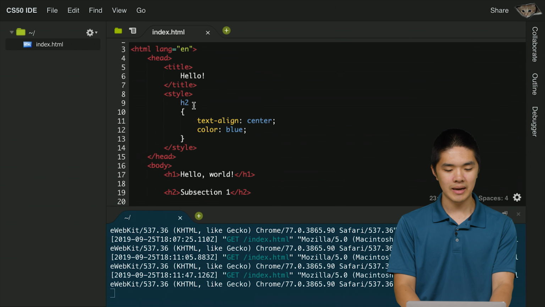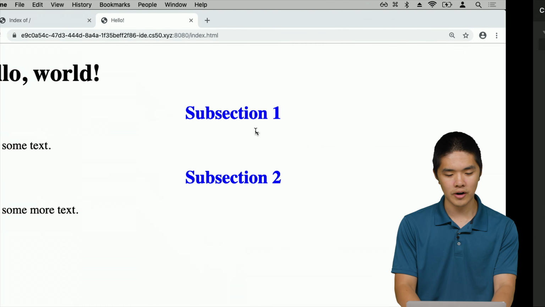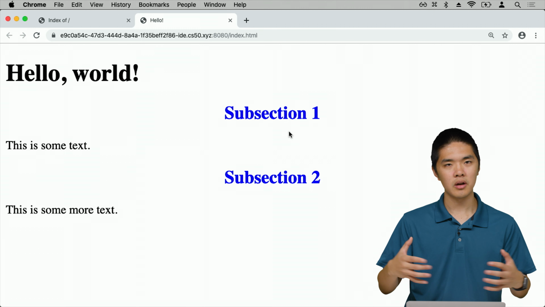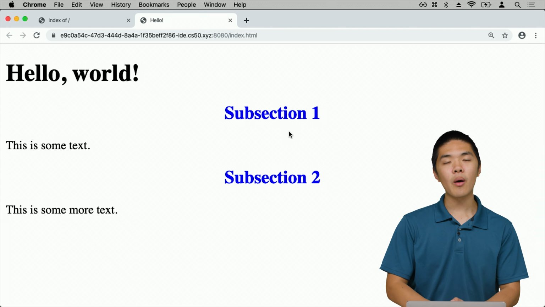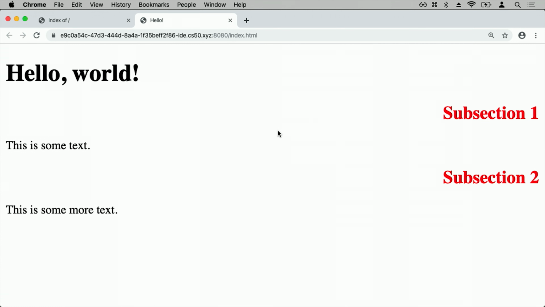So here we specified that h2s should be centered and should have a color of blue. And now, if I refresh the page, it looks exactly the same. The subsections, which are my h2 elements, are colored blue and they're centered, but now I've factored it out, so it only shows up in one place at the beginning of my HTML file, which means that if I ever want to change something, if I ever want to align these on the right-hand side, for example, instead of in the center, or I want to change the color to red instead of blue, I can change it in one place, refresh, and then you'll see the change on the web page that shows up when the user reloads the page, for example. And so this, I would argue, is a bit better designed.